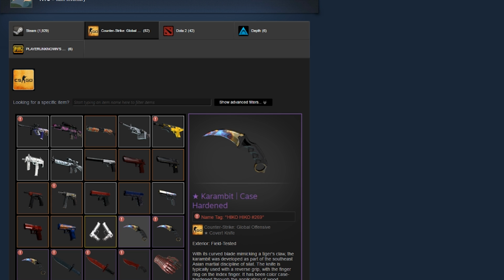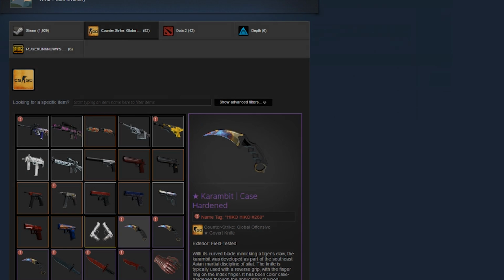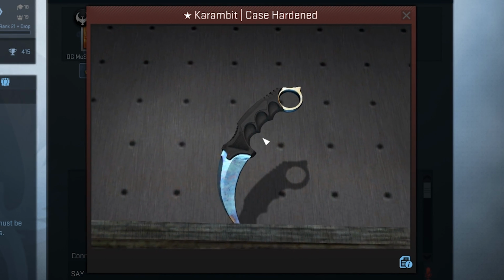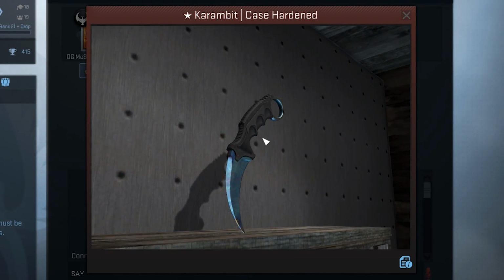But he also has the Hiko pattern Karambit Blue Gem field tested. And if you don't know what's so special about this pattern, it actually is double-sided. I'll wait for the whole animation to play. The one downside to the pattern is it does have a lot of the blue missing on the tip, which is I think the reason people actually trade this a lot.